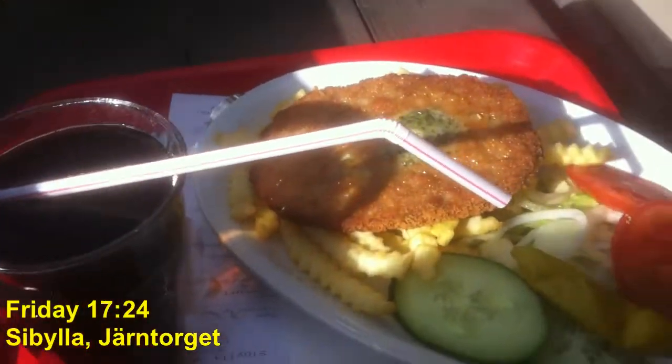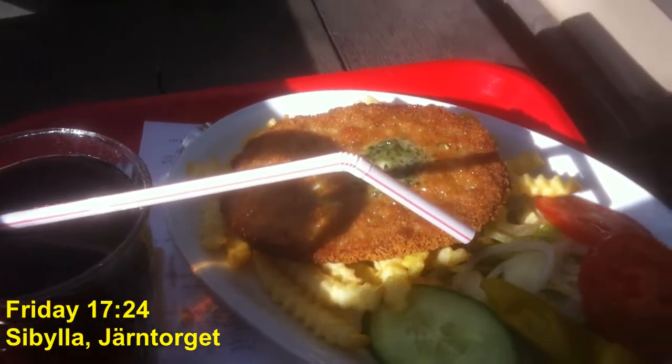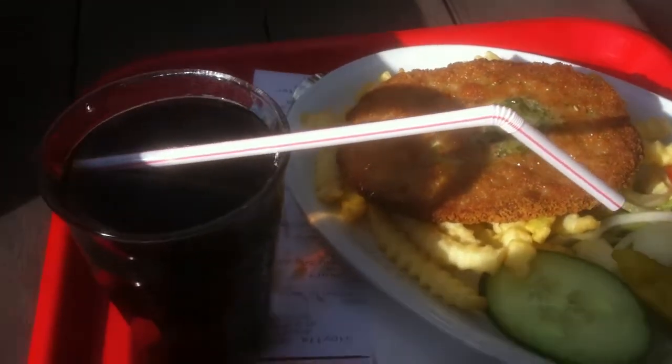So this evening is going to be calm. I think I'm going to find something to eat, and then I'm going to walk around and maybe just sit down and enjoy the summer evening. Here is today's dinner. Outdoor seating places for midgets. Not built for ordinary humans, I think. I could hardly fit in here when I'm sitting.